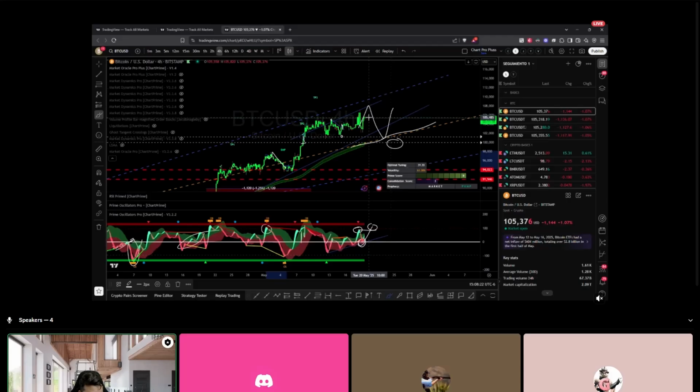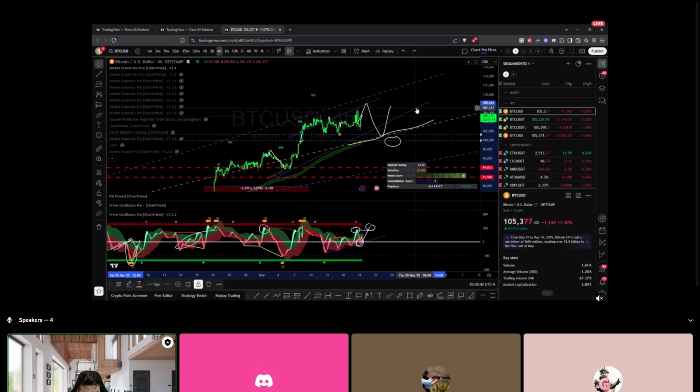That will look like going up to the resistance, farther up to the upside for a bigger retracement, and then still create a higher low. All right, that's what I believe that we're going to be seeing. And then coming back down for the next immediate support, which in that case will be this trend line.